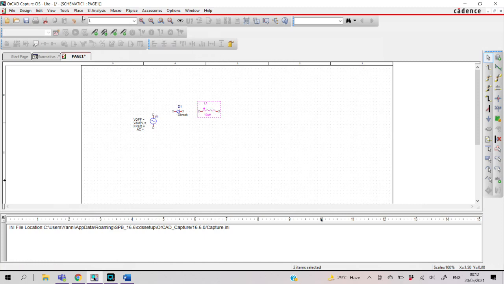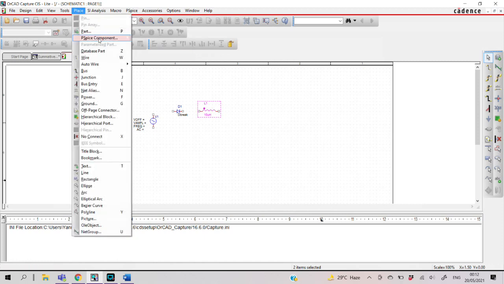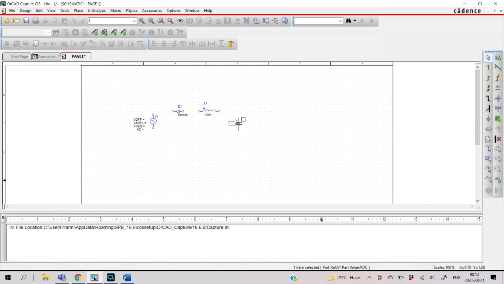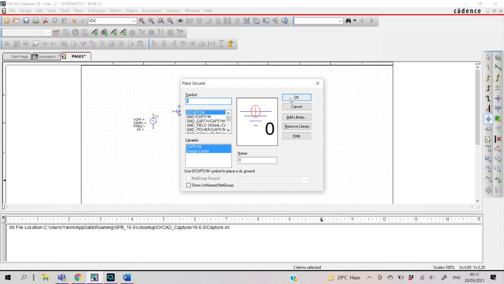Then escape, and lastly our DC source, which is placed here. Of course, we should not forget the ground, so we will simply press G, then click OK.